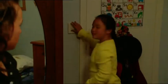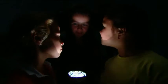I think we may have a better light beam this time. Hit the lights, Olivia. Hey, that makes a big difference. Our little bulb is making a very bright beam now.